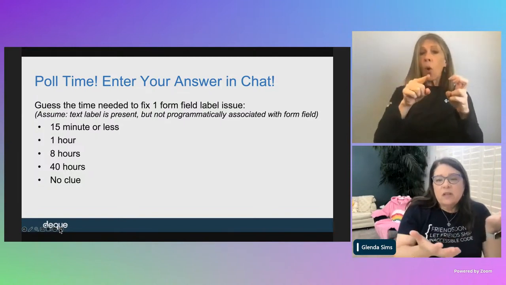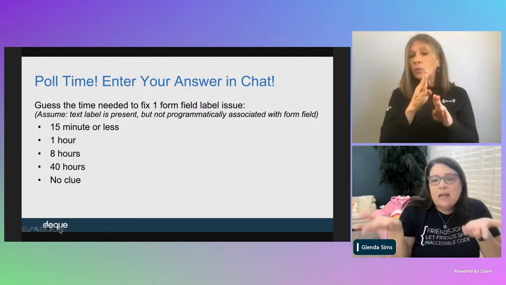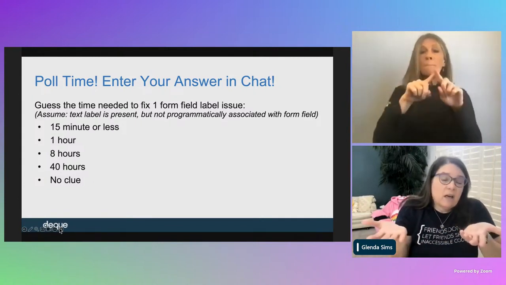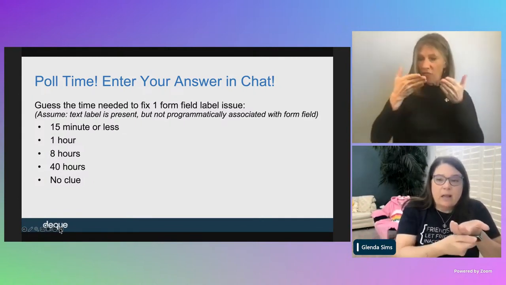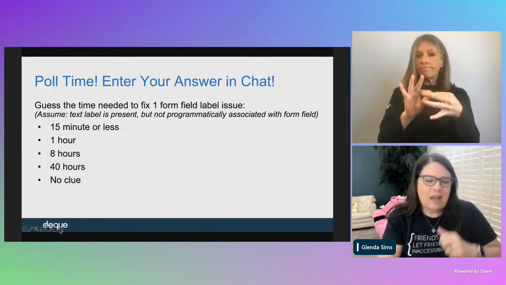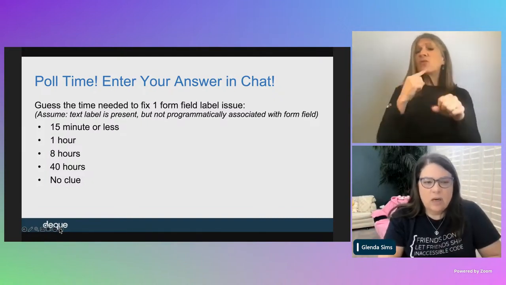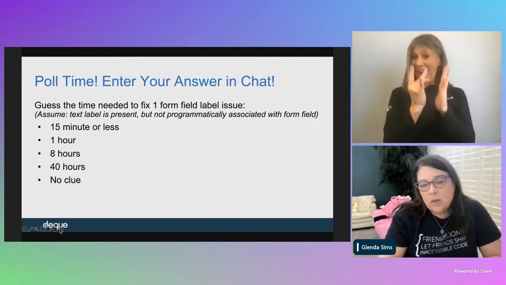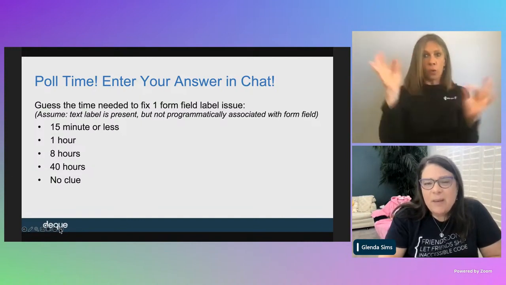The form field's just not associated with its text label. The text label is right there on the screen. It's just not programmatically associated. So in chat, if you could say, oh, I could do that in under 15 minutes or an hour or 8 or 40 hours or no clue, how much time do you think it would take?